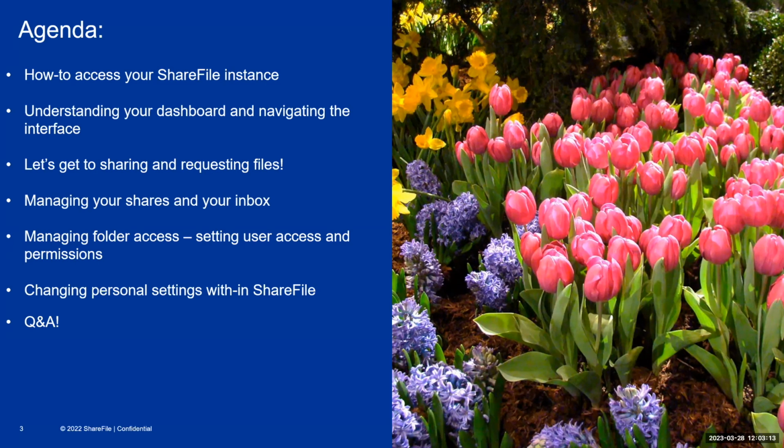Then we're going to talk about sharing. Obviously, we're ShareFile, so we want to talk a lot about sharing, and how to request files as well. Remember, we're not just a one-way road here. We're a two-way lane. We can share something with somebody, say an associate or a client outside of your company, but we can also upload or request files from somebody. And we're going to talk a little bit also about how to manage those shares when you do share them out.